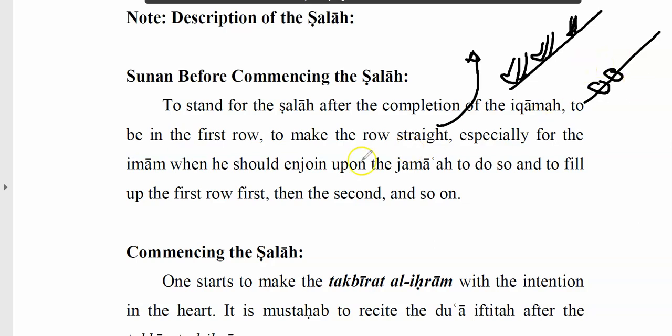Especially the imam, he should enjoin upon the jama'ah to do so and fill up the first row and the second and so on. The imam should remind the jama'ah: keep your rows straight, fill up the rows, any gaps, shoulder to shoulder, be as close as possible. When I was at the Ruzahra, they would actually go down the row and literally move people to make them tight, close to each other. Don't have gaps between each other.